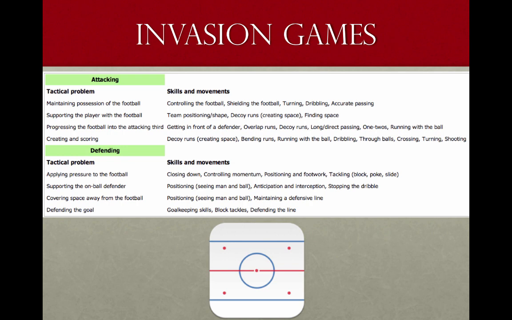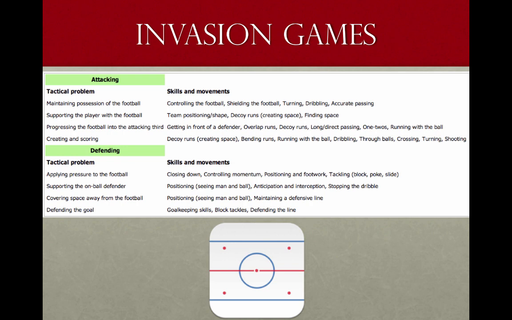Now, invasion games are the most strategic type of games because there's so many transferable skills. It's also most complex. Examples are rugby, basketball, lacrosse, hockey, soccer, football, ultimate frisbee, and water polo. Teams move or score by moving the ball into another territory or shooting into a fixed target. And you have to solve offensive and defensive problems that require similar tactics in one game to the other. So oftentimes as you get good with one, you're going to get good with the other one because a strategy that works in soccer is going to work in water polo. A strategy that works in basketball might work in hockey, or just a slight variation.